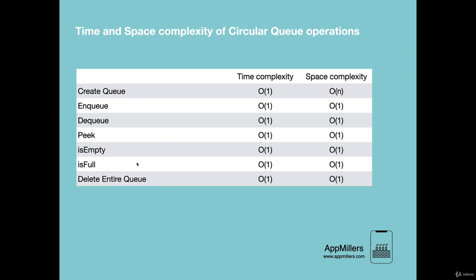Now the next method is the full method. Here inside the full method we are checking 3 different conditions. That's why it takes O(1) time complexity because here we have only an if condition. We are not doing any extra operation that might take much time. That's why this takes O(1) time complexity. And the space complexity is also O(1) because in this case we are not doing any space related operation. Now the last method is delete entire queue. So in this case we are setting the list to None. That's why it takes O(1) time complexity. Now the space complexity is also O(1) because in this case we are removing all elements from the list.